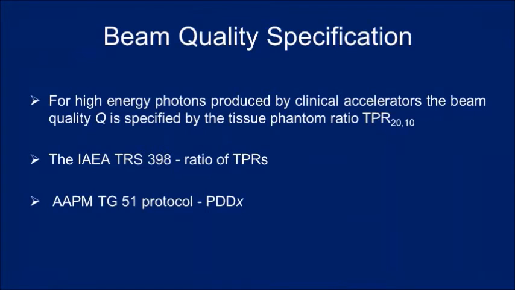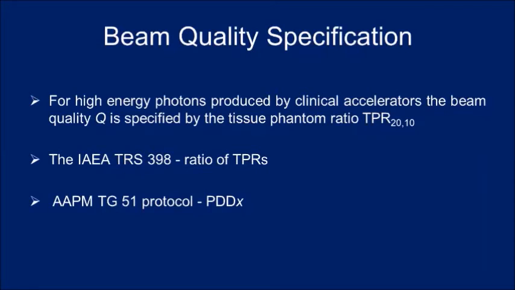Let us come to beam quality. Why do you need to know beam quality? I know the energy is 6 MV. No, that's not right. That is what we call nominal energy. The reason is 6 MV of TrueBeam will not produce the same depth dose as 6 MV of Synergy electron machine. Unless you have two machines very nearly identical and done the beam matching, the percentage depth dose, even though the nominal energy is same, will be different. So you need to have a method to identify the beam quality. Both are 6 MV, but the beam quality could be slightly different.